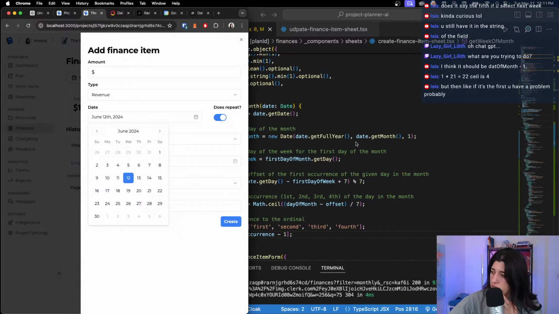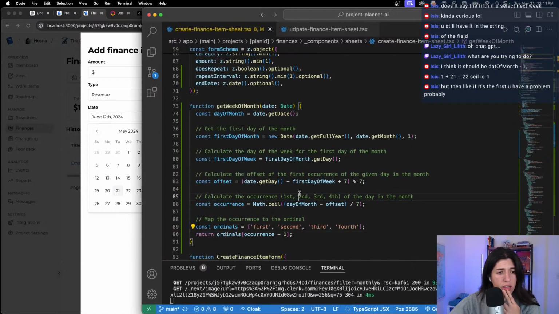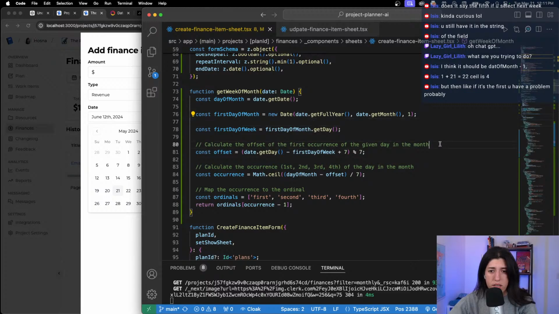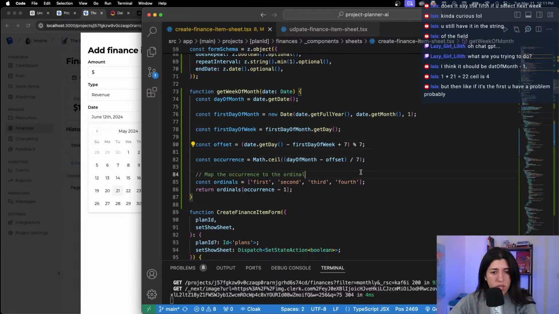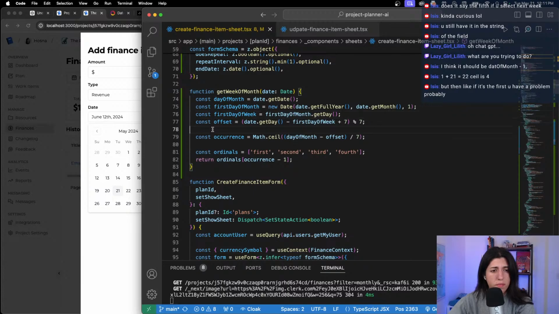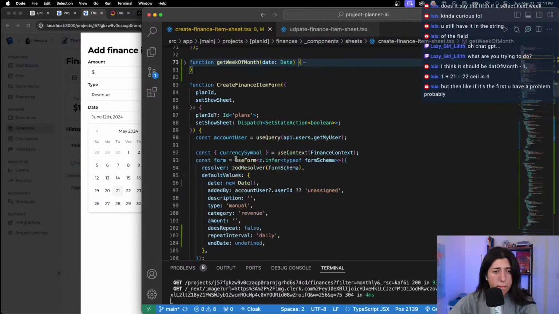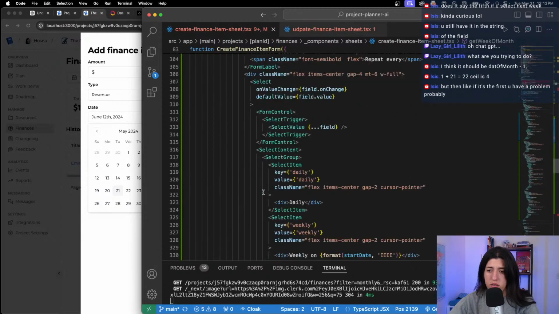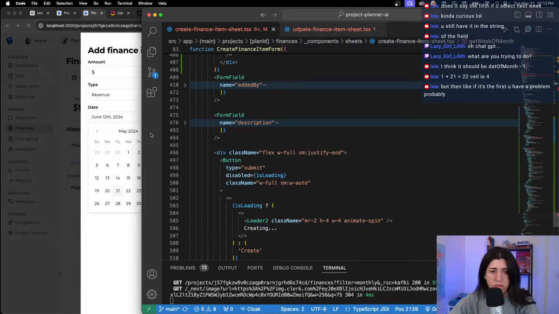Autofocus. What did Assad tell me? I think it's the first one you have the problem already, probably. If I open this again, it does that. And what did he do? He told me that we could fix this by, is it autofocus? What was it?